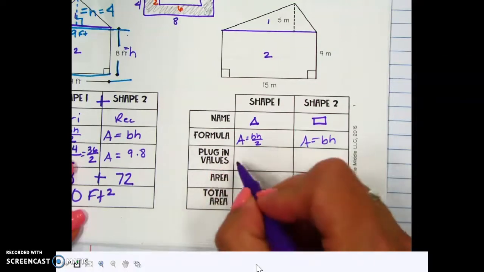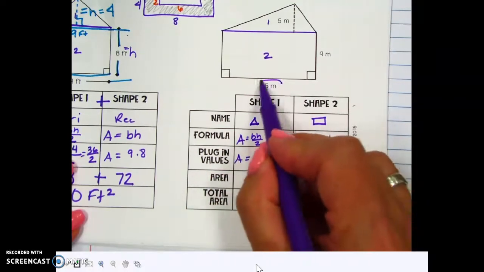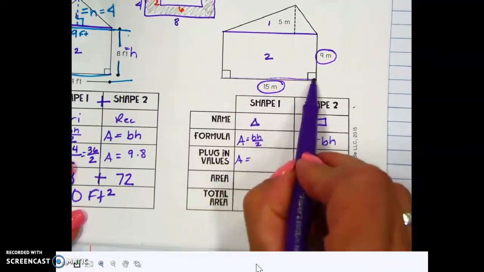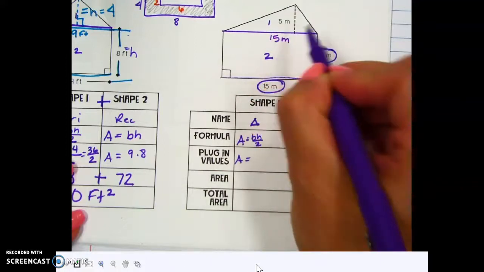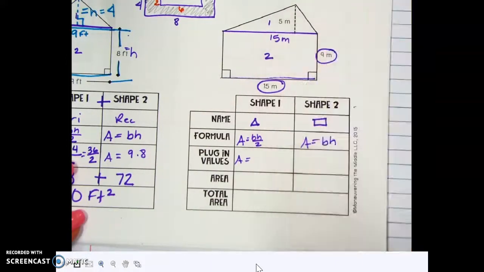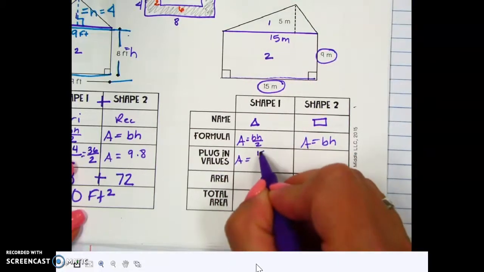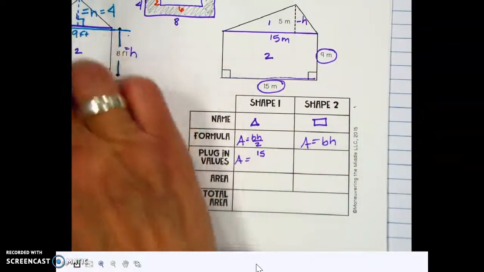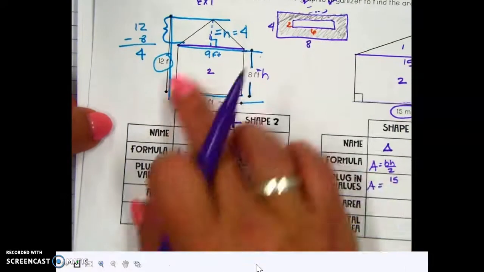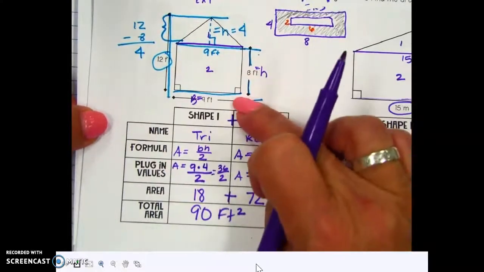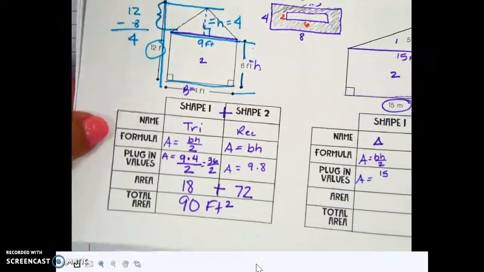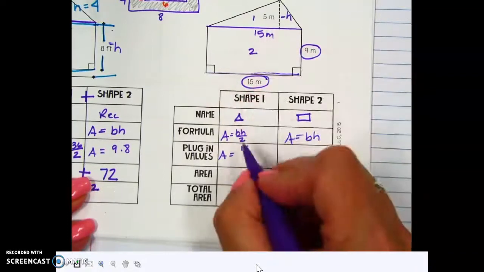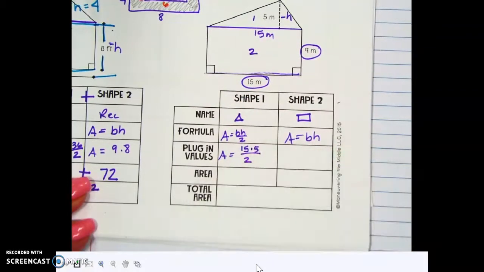All right, so area equals my base, my height for my rectangle. If this is my base here, then I know that my base, because rectangles can have base 1, base 2, if you recall. So we have 15, and this is very nice. They gave me the height. They didn't make me try to figure it out like we did over here with taking this full, subtracting this part to get 4. I hope that answered your question, Rob, as well as Layla. And we say 15 times 5, and again, we divide it by 2.